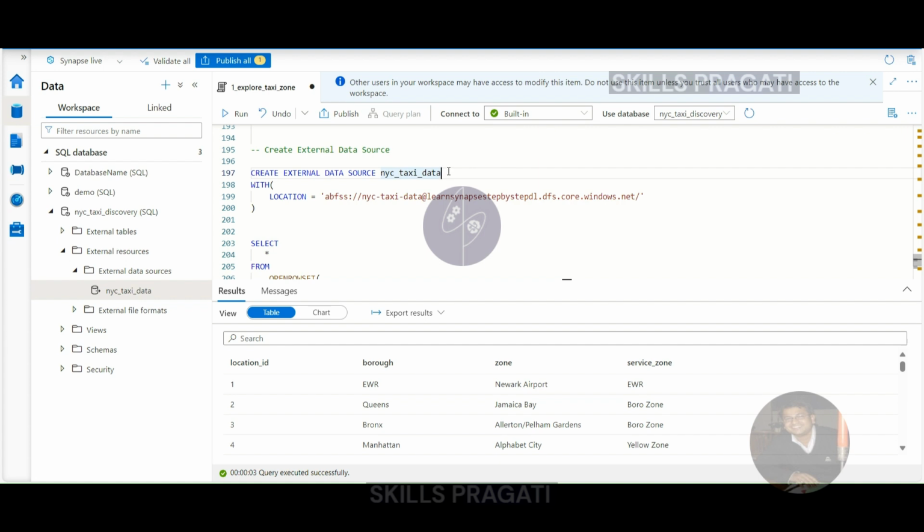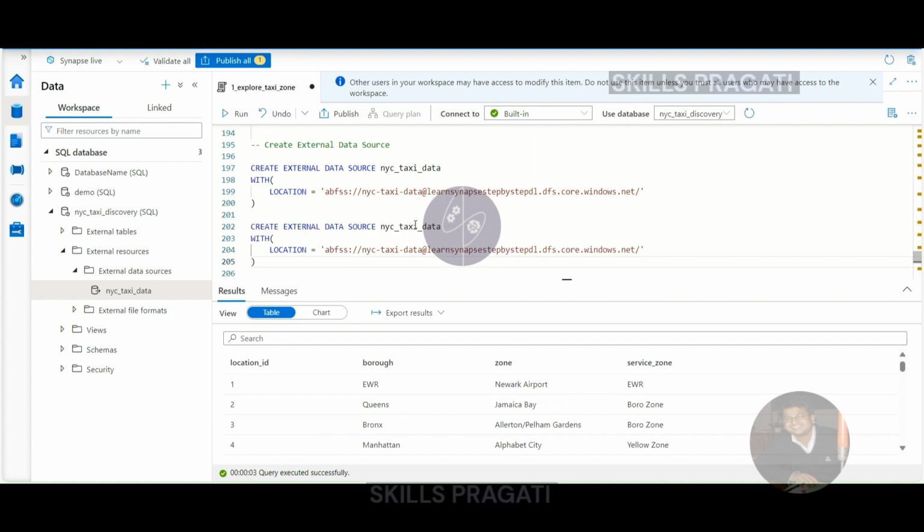All you have to do is create another external data source, or you wouldn't have this in the first place, but you will have a new one and you can call this whatever you like. I've seen people using bronze, silver, and gold. So bronze is raw data. Silver is slightly processed. Actually, you've got cleansing and things like that done. And the gold is your gold data, which has got business meaning, it's highly aggregated. So you could just simply call this one bronze, for example. But we won't do that.